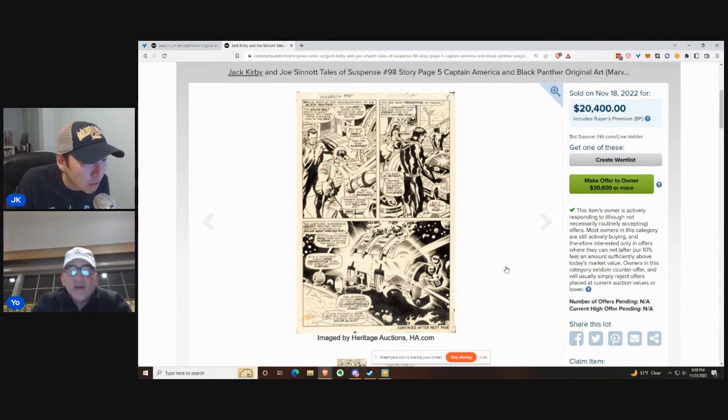Regardless whether or not Simonson art ever pops into the market, I think you got a price you don't have to worry about. It's low enough that it's probably in the range of where they would all be anyway if all of them were on the market at some point. Maybe it would be marked down because Wycheck inked it versus Simonson inking Simonson. But to my eye, it doesn't look all that different from how Walt might have inked it. I think he did a great job of adapting to the style.